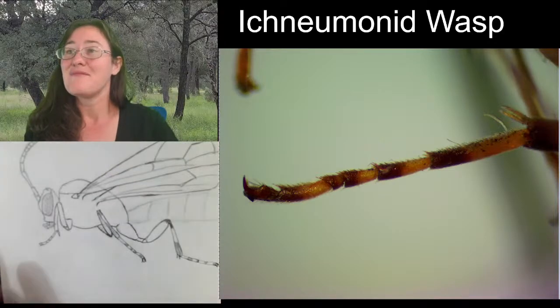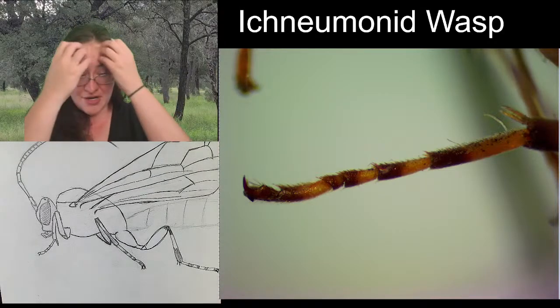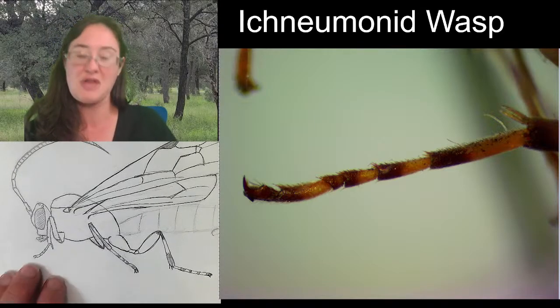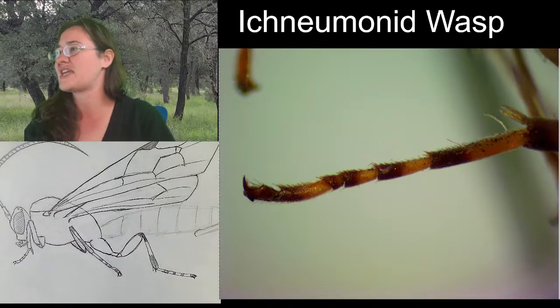Very good. Man, it's taking us a little bit longer to sketch this wasp. There's a lot of fine detail to worry about. And I think the wings also just take an extra minute.